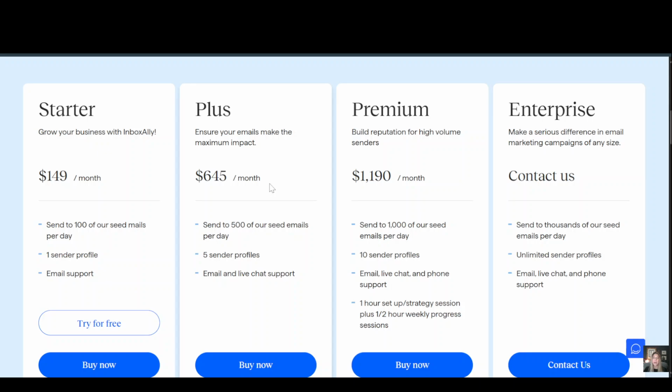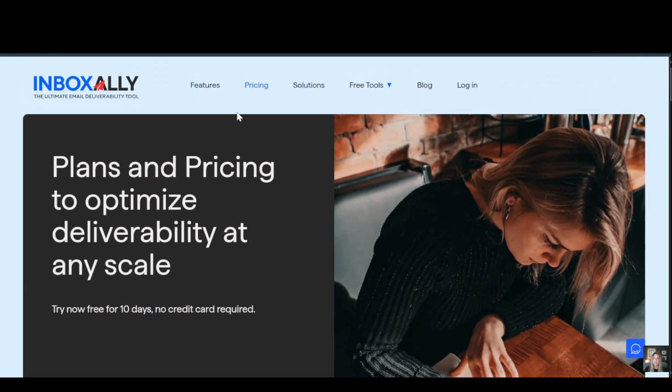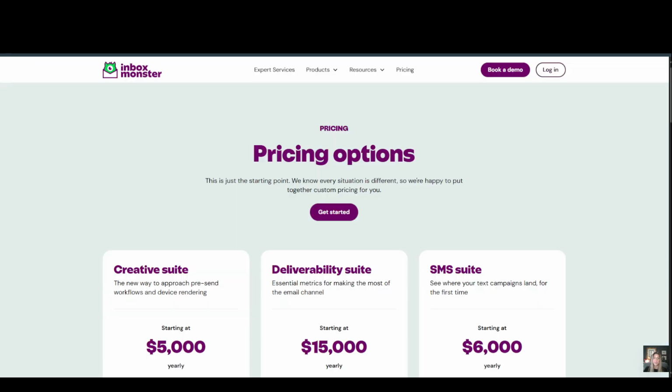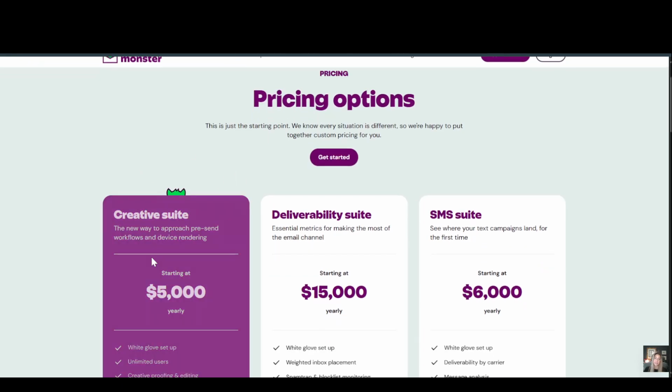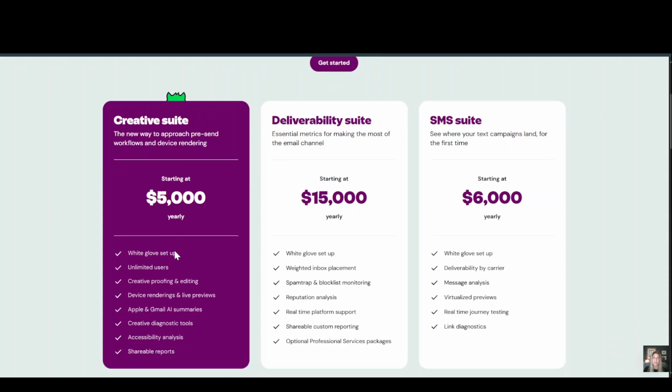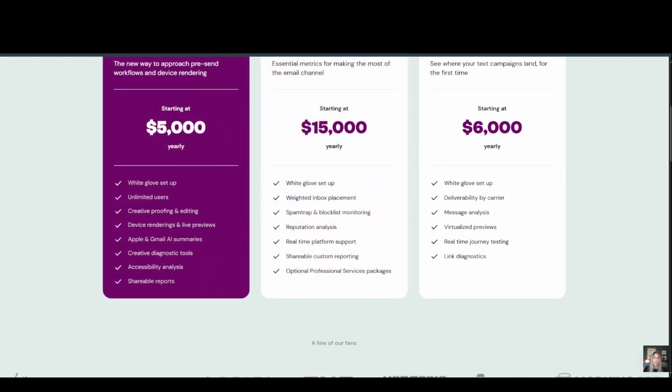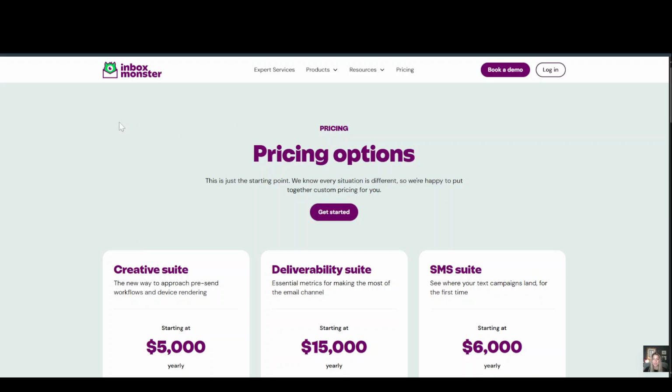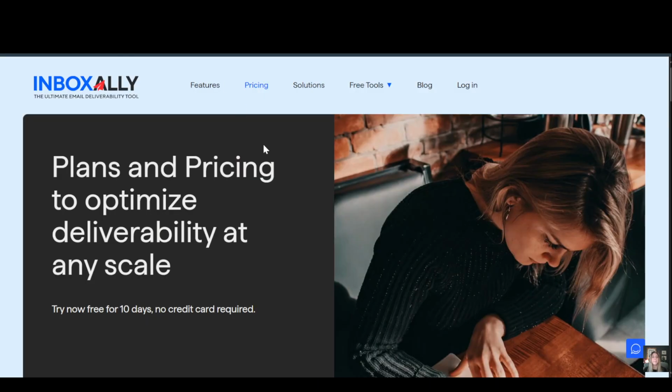But overall, really user friendly. I really do like this tool, but also really like Inbox Monster because of the Creative Suite functionality that they do have. Really cool. I wish they offered a free trial so I could have played around with it a bit more. But overall, really fantastic in terms of both tools.